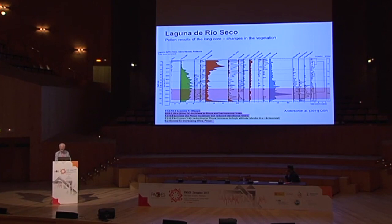As we move up a little bit later into the early Holocene, from about 10.6 to 7.8, we see that the dominant pollen type is pine, but there's also several pollen types that are deciduous trees, Betula and, of course, Quercus, that are common at this time period. And in addition to that, indicators of relative high lake levels, the highest lake levels are found at this time, as well as wetland indicators. So it was relatively wet in the early part of this record.